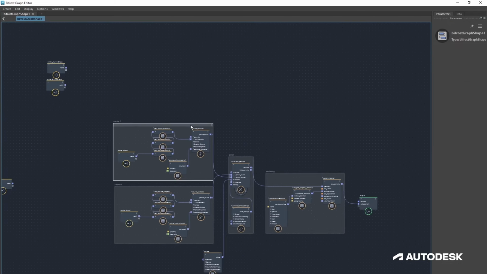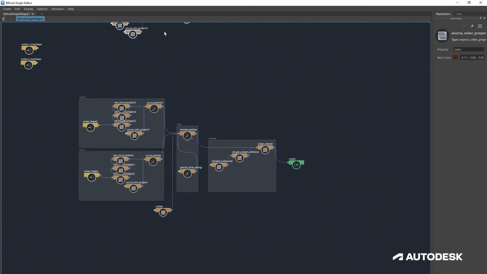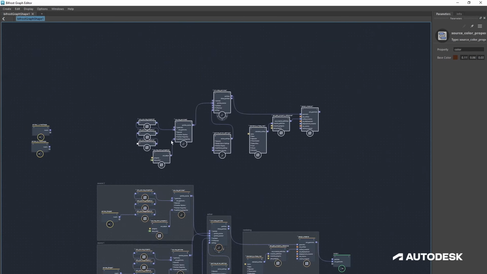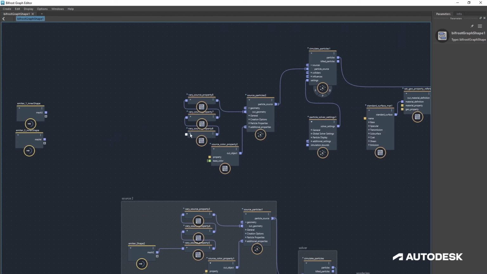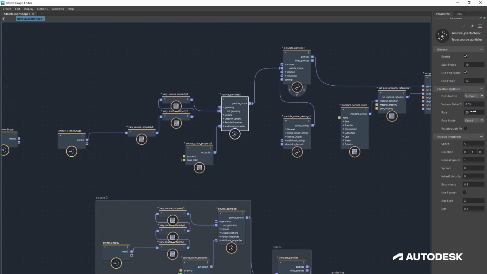So we can create another particle system now. I'll select all of these nodes, just the first set of sources and the solver stuff, and we'll Control C, Control V up here. This is going to be for our inner particles, that more underground kind of dust. So let's drop down this vary source property and plug in our first emitter, and we're going to add some more particles to this because we want it to be a bit more dense. I'll select the source particles node and change the rate from 20 to 50 for our purposes.